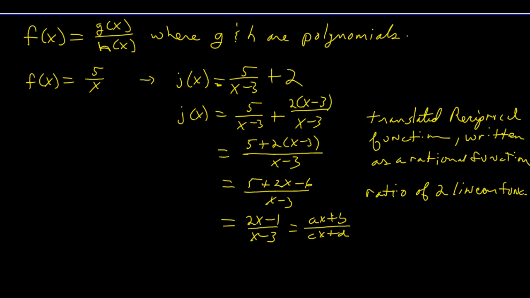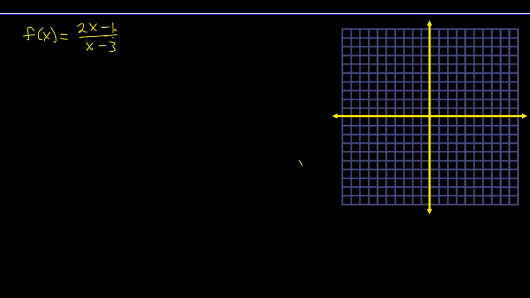Now let's see what we would need to do to graph those. Here I have that function. The book tells you that you can get a lot of information straight from this, and it is true. I can get my vertical asymptote: x is equal to what makes this fraction undefined, which would be 3. And I can get my horizontal asymptote. We learned early in the year that that's simply the ratio of the lead coefficients, so 2 over 1, or 2. I could get my x and y intercepts pretty easy, but what I can't get is those translated points.